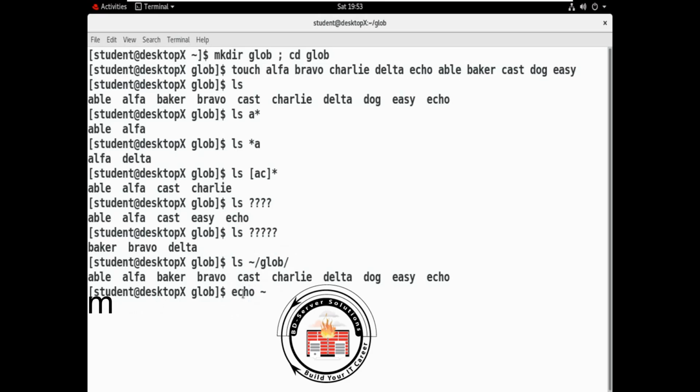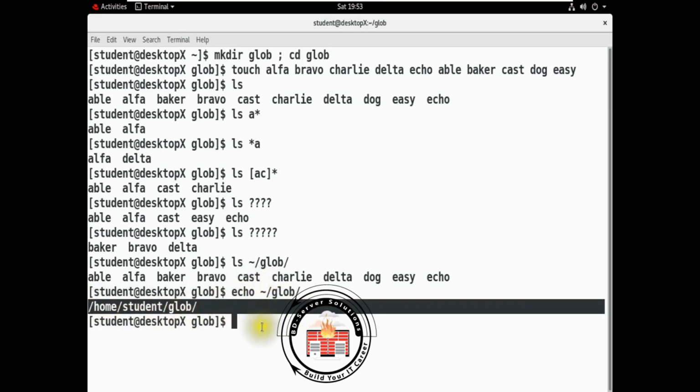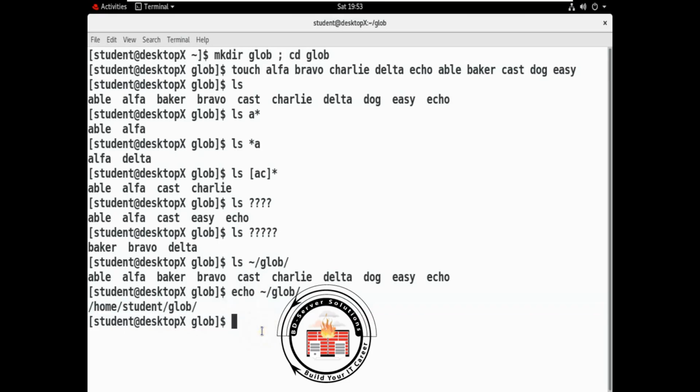Type echo space tilde / glob / to show the current user's current directory with the full path name. Type clear to clear the terminal window.